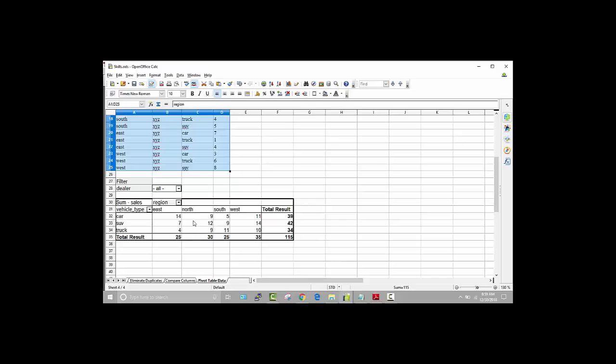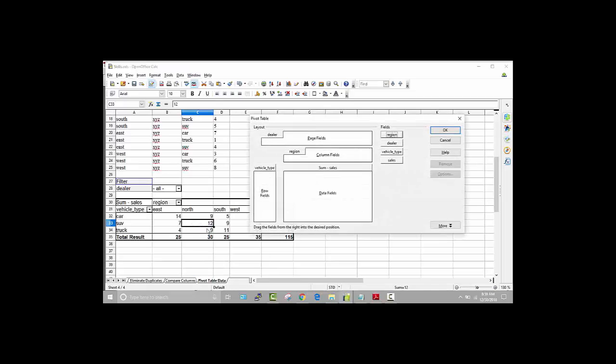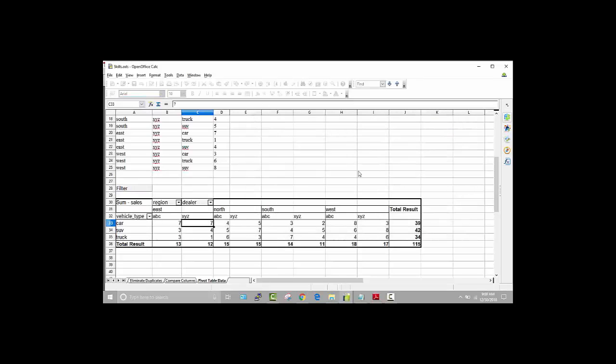And that's about it. If you want to edit anything, you can right click inside the data and click Edit Layout. Now one thing that you can also do is have subcategories. So let's say instead of having the dealer as a general filter, you could bring it down here and put it as a subcategory. So now when we look at the filter, take a look over here. Here the dealership is up here. Now it's going to show down here when we moved that field into this filter location. Okay, so now we have east, north, south, and west, but it's broken further down by the dealerships.